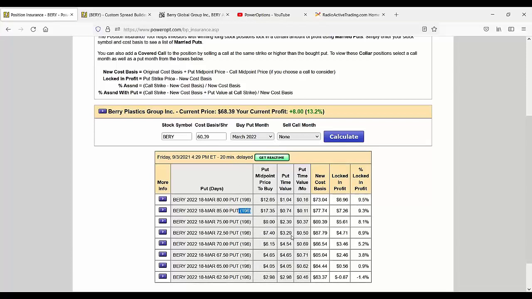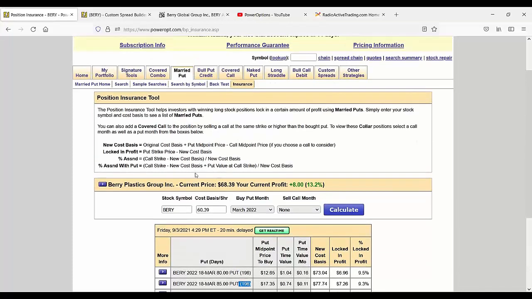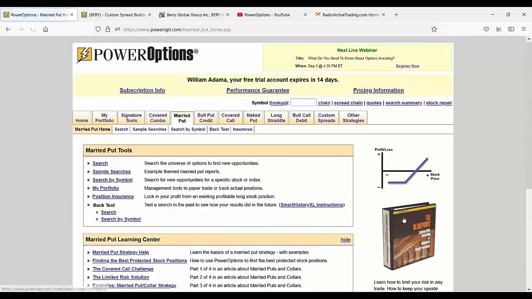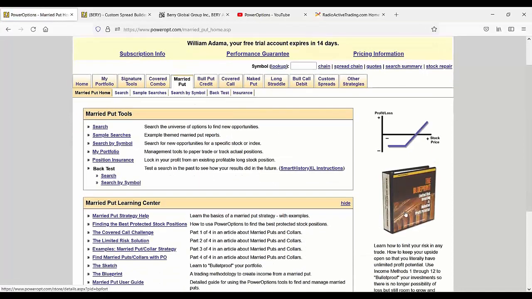Get your locked-in profit knowing that you still have several months to continue to leave the upside open, generate income by selling premium against it, or other income methods that are discussed in the blueprint. There's 12 different income methods we use against that married put structure to continue to lower risk, potentially bulletproof the position where we have no risk, as you just saw, and of course still generate income to lower the break even.